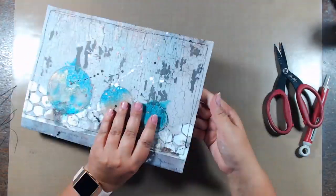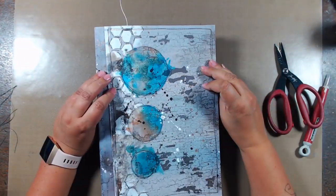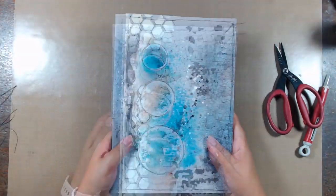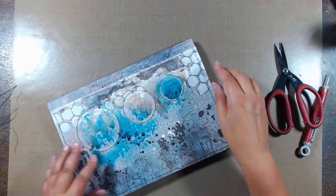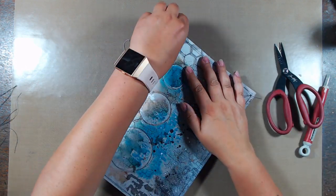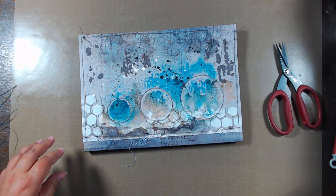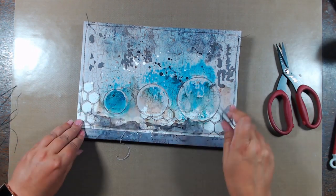And of course, the best moment is when you can put your journal in there. As you can see, the cover is slightly bigger, well, larger than my journal, so my journal can still grow in it. I wanted to distress the edge of the canvas, but I didn't have any pliers here, so I will have to come back to that later on when I have the necessary tools.